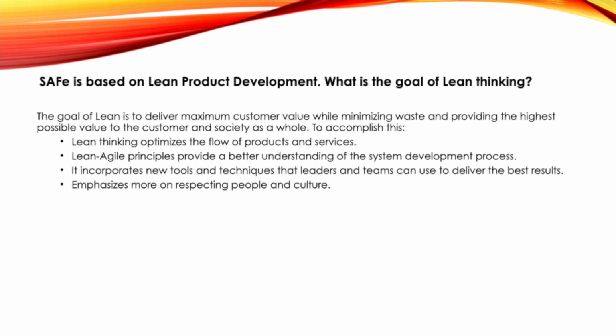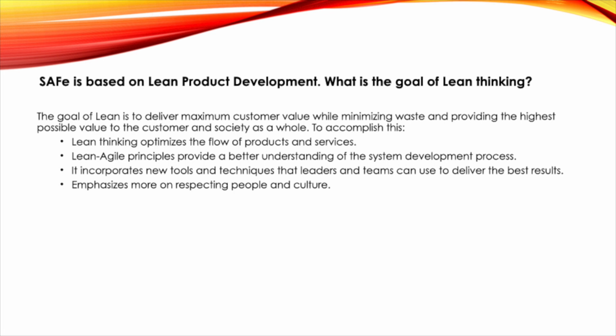SAFe is based on lean product development. What is the goal of lean thinking? The goal of lean is to deliver maximum customer value while minimizing waste and providing the highest possible value to the customer and society as a whole. To accomplish this, lean thinking optimizes the flow of products and services.